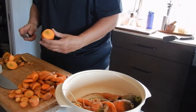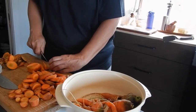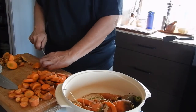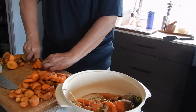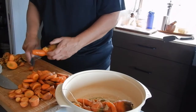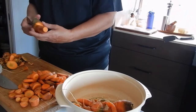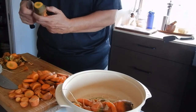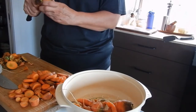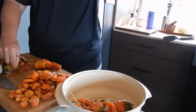These bigger ones, however, I'm kind of cutting up in sticks, and I'm going to do those separately, for a different style of carrots to be used. So you can use pretty much all of the carrot and just take away some of the weird stuff, and you're never gonna know it once they're cooked up and on your plate. So they're still great carrots.